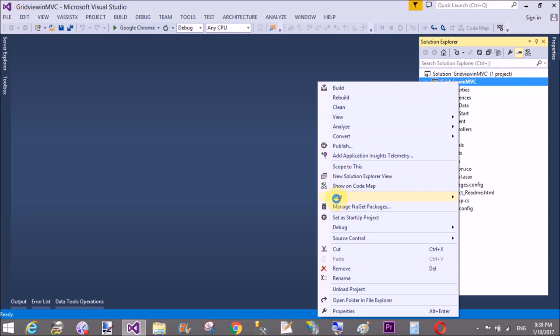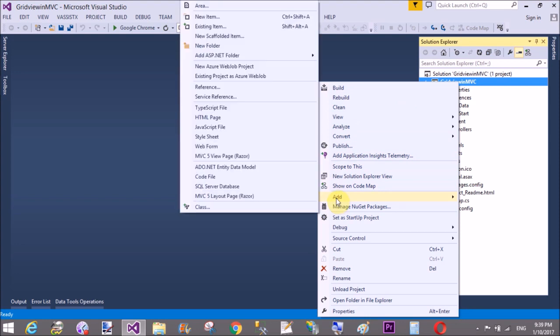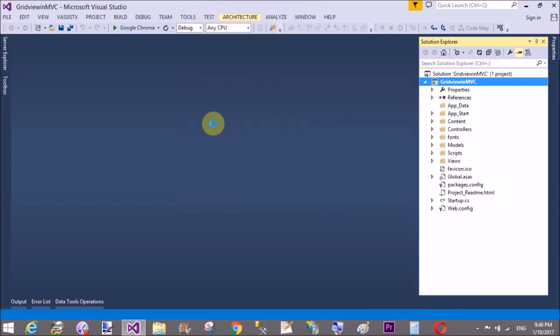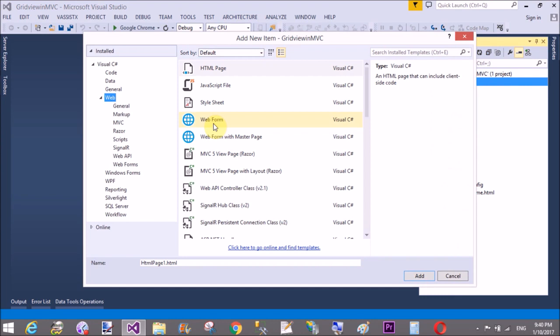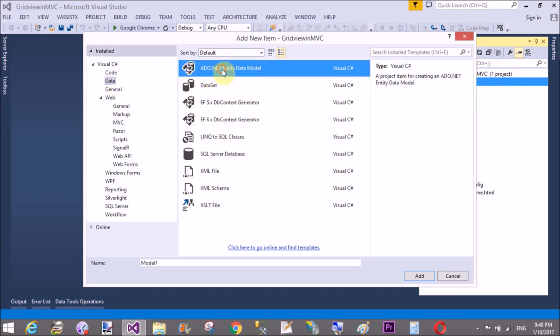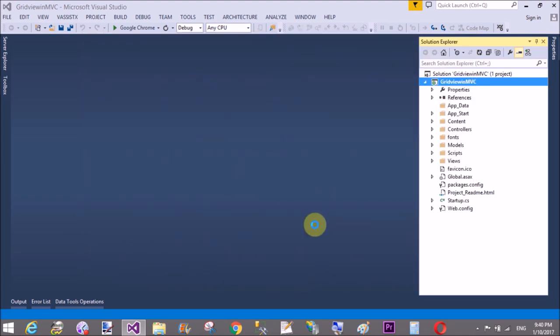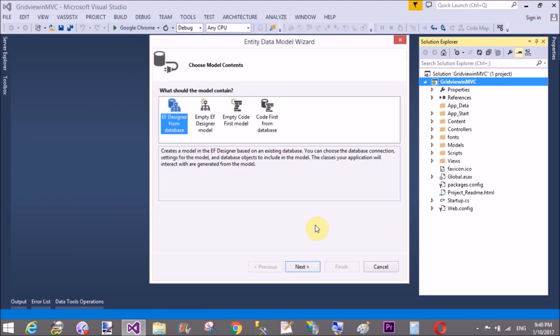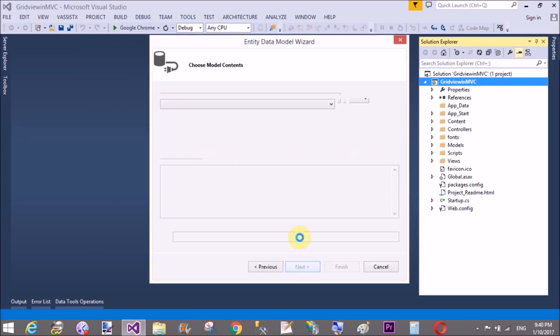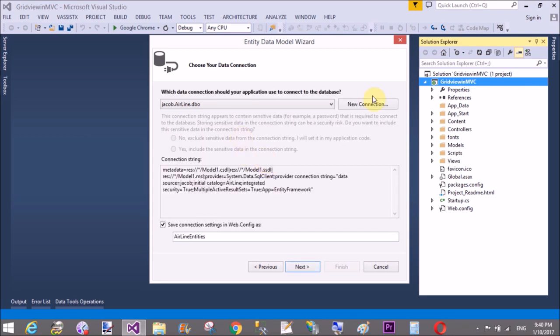So first of all, add a new entity data model in your solution project. Add a new item, select the Data tab and select ADO.NET Entity Data Model. In that model, select EF Designer.